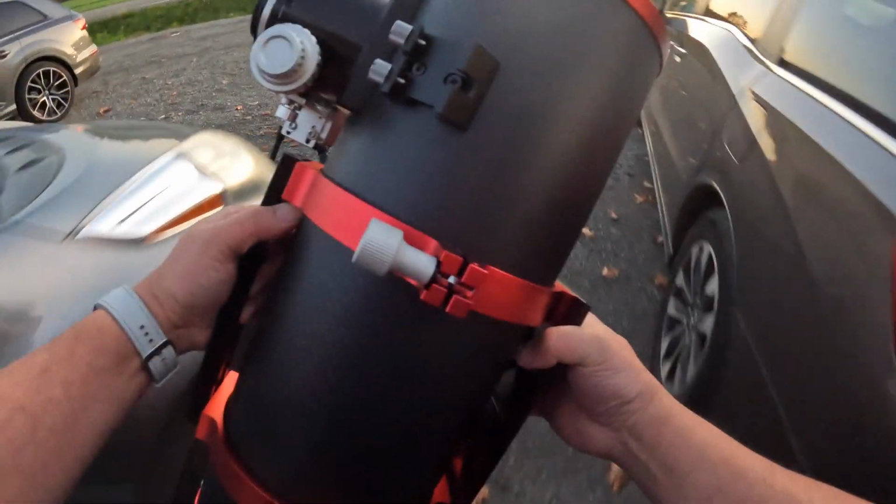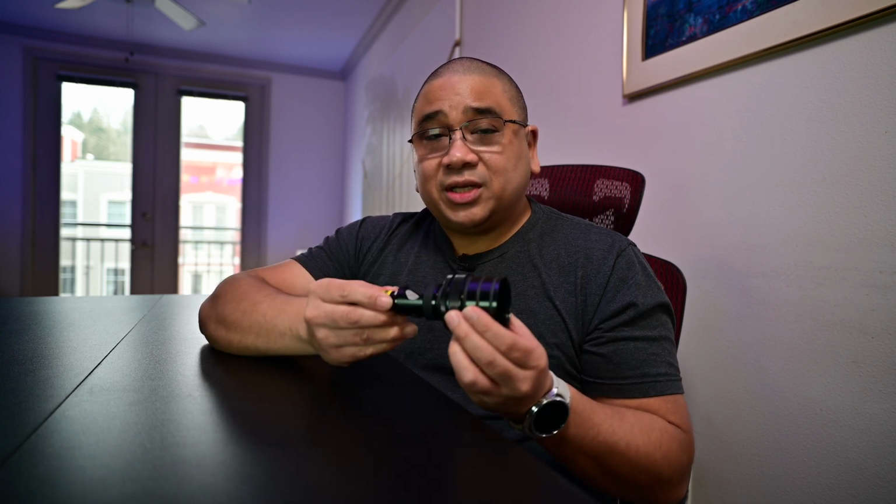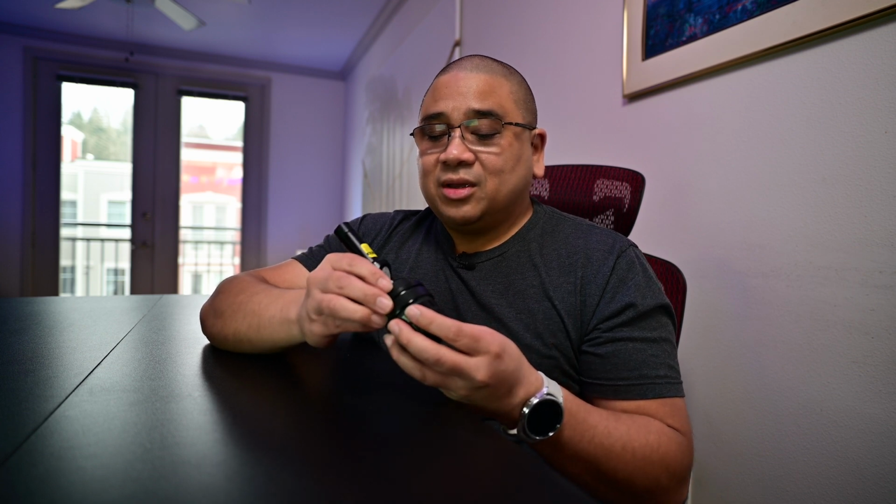A little bit about the mechanism that centers the laser into the focuser. I actually like this quite a bit, and the SCA actually comes apart. So here's the 1¼ inch side, and here's the 2-inch side. You can purchase just this if that's all you have, but it's not much more to purchase these two pieces together. So my suggestion would be to purchase them together out of the gate. That way you're not buying another piece later down the road.